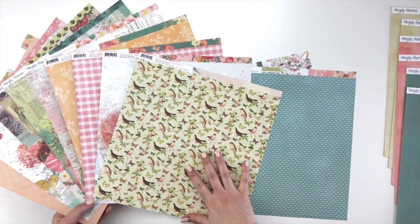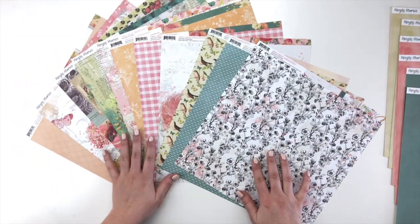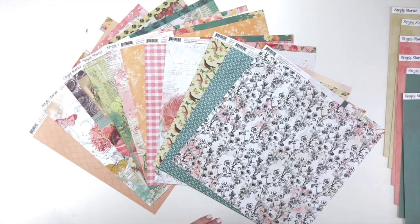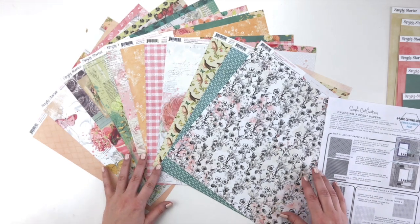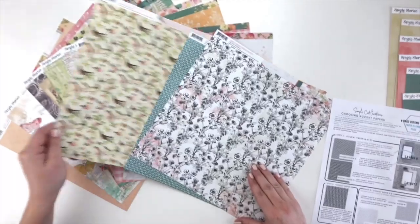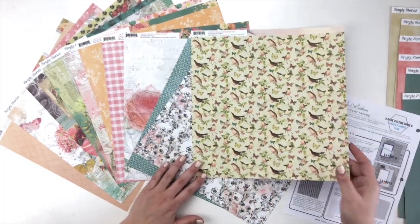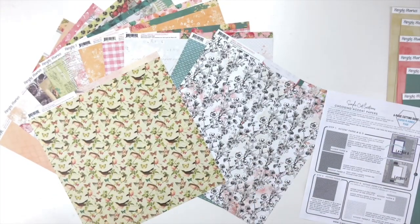This cutting guide can be a little bit tricky for picking your accent papers just because there are so many. In cutting guide B, I actually printed out a page called choosing accent papers. It's my thought process when I'm going through and picking my pages, and how I do a process of elimination to pick my accent paper. Here I'm doing step 1, which is picking my accent paper M and O.